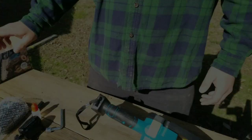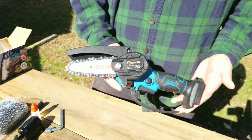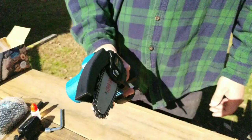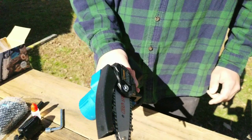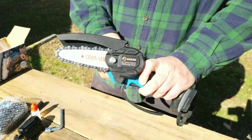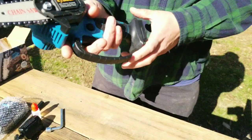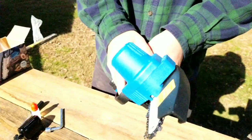Initial thoughts on the balance and feel of the Saker mini chainsaw: it feels pretty well balanced in the hand and it's not heavy at all. There's a little button you need to push in order to run it. Being right-handed it feels natural, though a lefty might find it a bit awkward. Overall it feels good in the hand — nice rubberized grip, feels pretty well made. With the battery in it, it's still very light and well balanced.